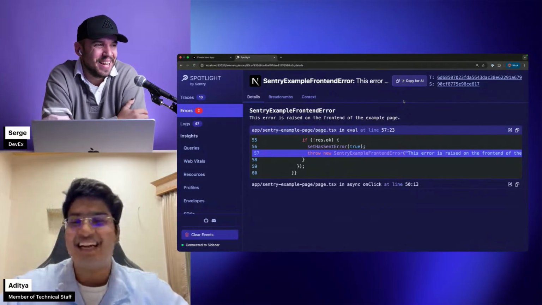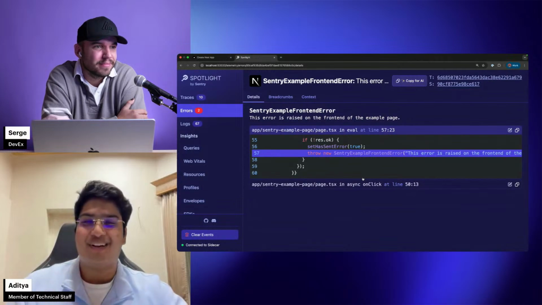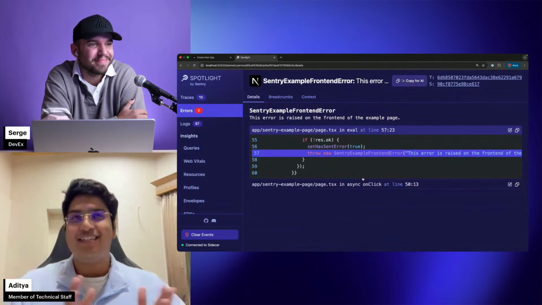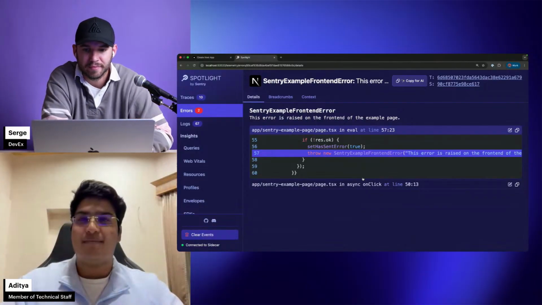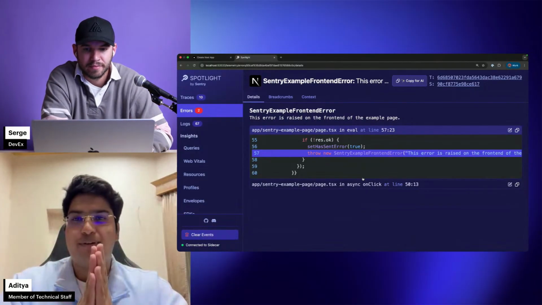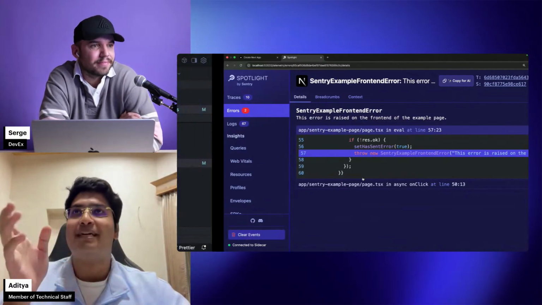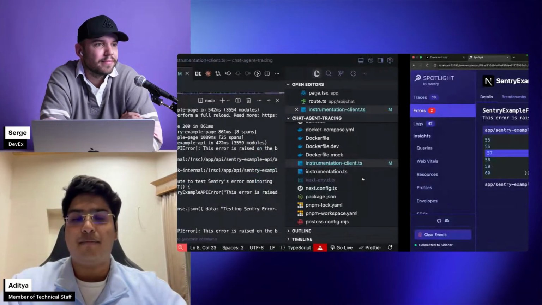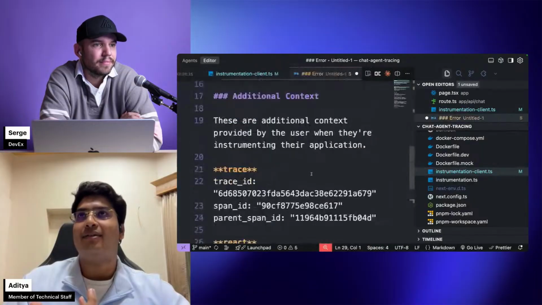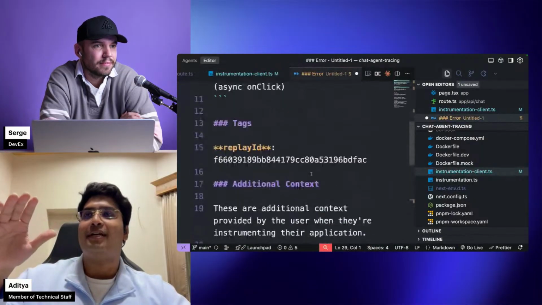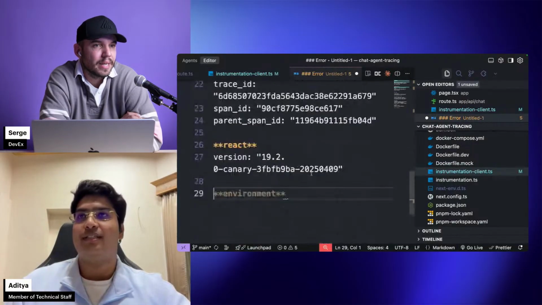Yeah, exactly. I've got an error and I don't know how to solve it. I'm just vibe coding the whole thing, so I can say, oh, this error happened, copy this and paste it into my Claude or Cursor, wherever you want, and it's going to work its magic. It gives you the markdown, the stack trace and the important details that the agent might need to resolve these issues.